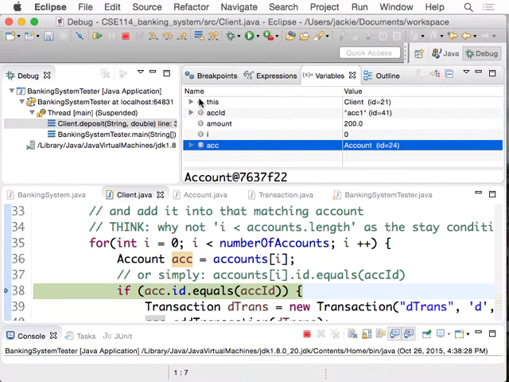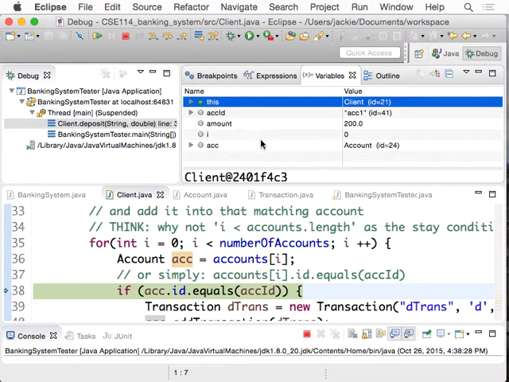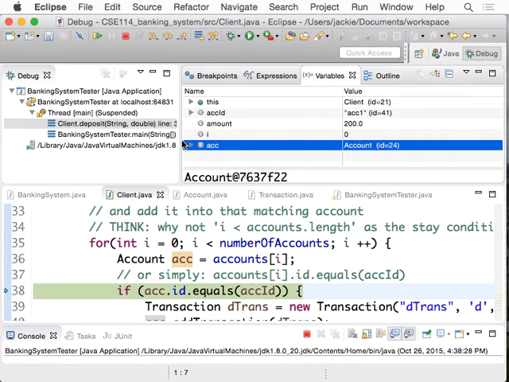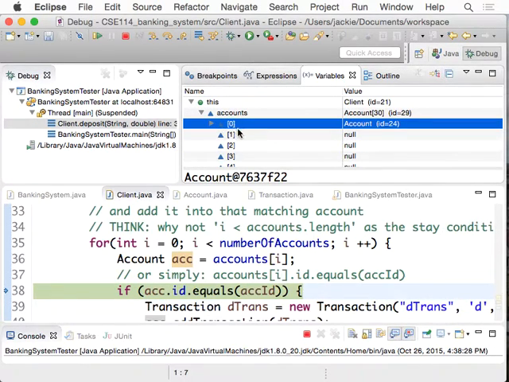So if you go into the account. Now because we are actually in the account, let's go to ACC, and now we are in clients. So now let's go to accounts. Can we just see the first number there? So this is the first one. Do they seem to match? They seem to match, right?